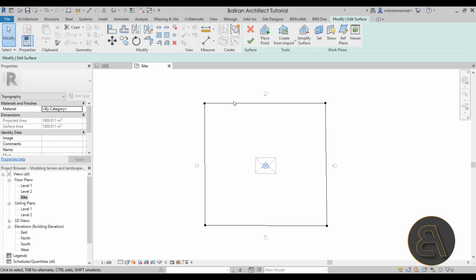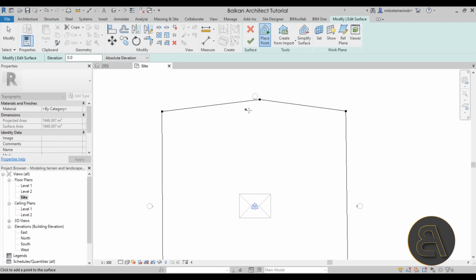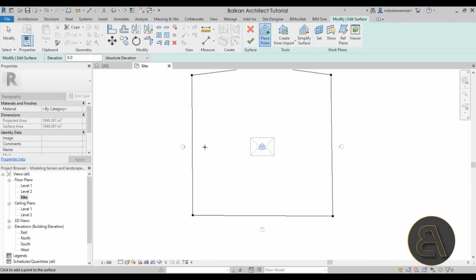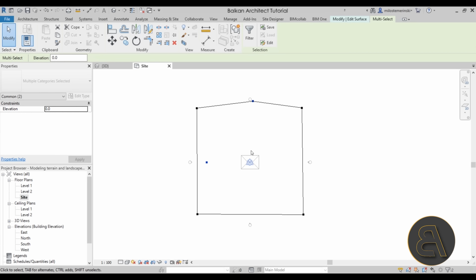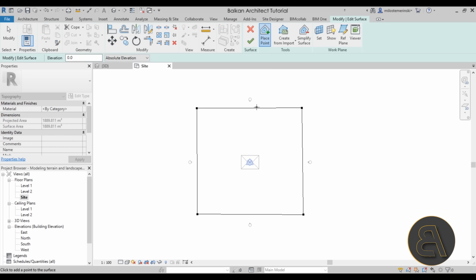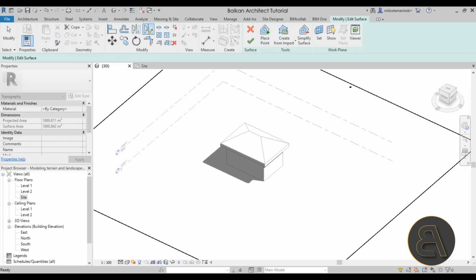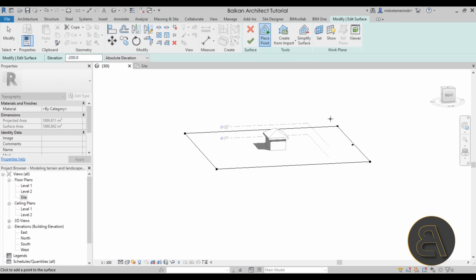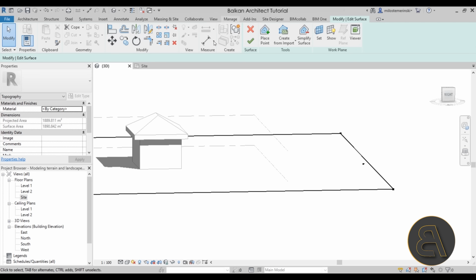Now, if you want to add any points in between, and usually you are going to have some points in between, you want to add them to the outside of your terrain, not on the inside. The reason for that is that you might have some trouble spots if you add them on the inside. So for example, here let's place a point, and I'm just going to place it at a minus 200 centimeter height, and place it here on the inside a little bit, and then go to the 3D view. Now here in this 3D view, let's see. Okay, this doesn't look that deep. Let's go to units just to see.